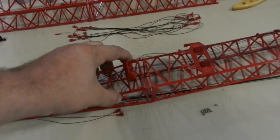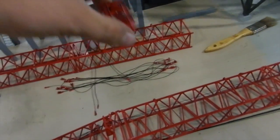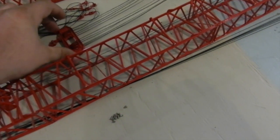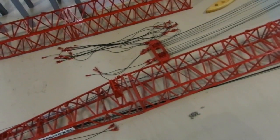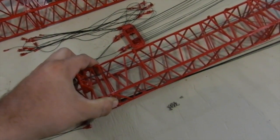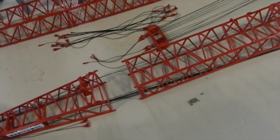I just disconnected it from the top. I'm going to take your equalizer or bridle and just set it to the side. It doesn't matter if it gets tangled up or not, because you're going to be pulling all the string off of it anyway. Already pulled the screws out and everything.